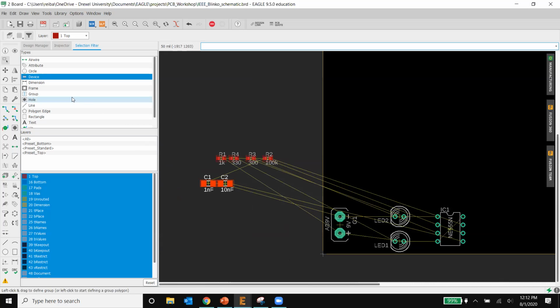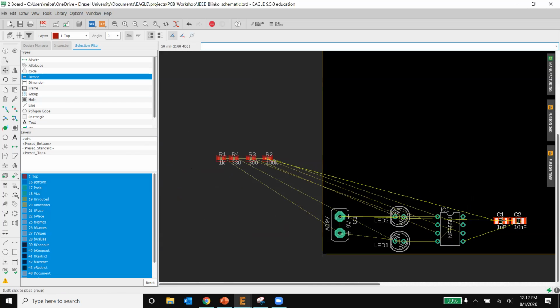Now for this one, it doesn't want to. Okay, it did it. So now I'm going to rotate it like this once probably, and put it here maybe.